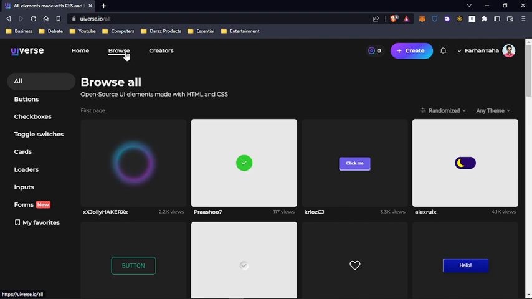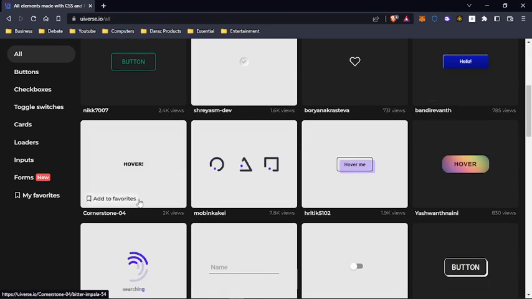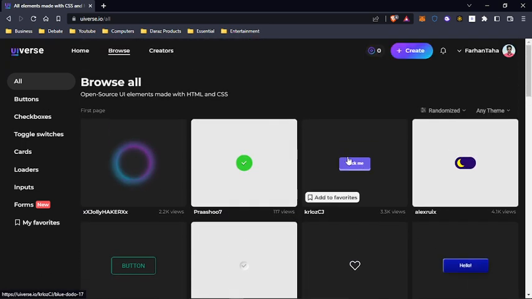Once you do that, you will see there are lots of designs available over here, right? You might be in a mess looking for the right design, and you might not even be looking for a checkbox, but it's already here. You might be just looking for buttons, and this website makes it so much easier for us.